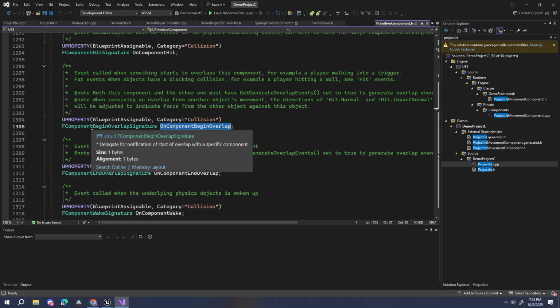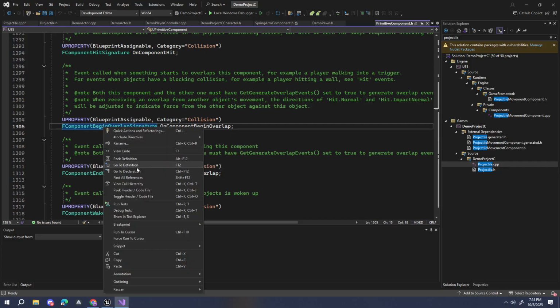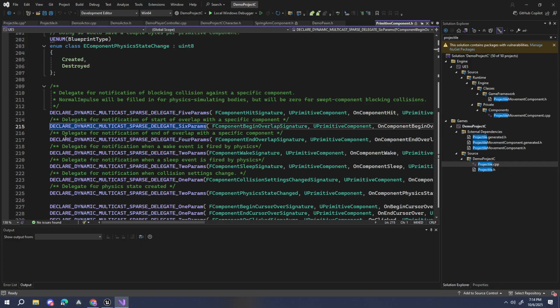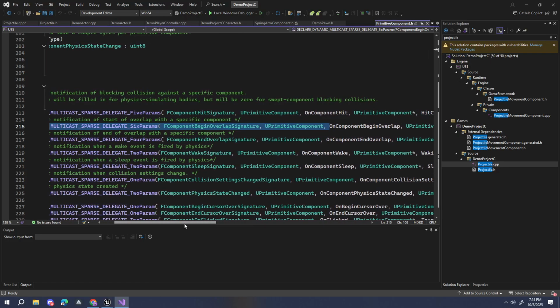If you check the definition of the data type, you will notice that it is this: declare dynamic multicast, and then here it is, on component begin overlap.